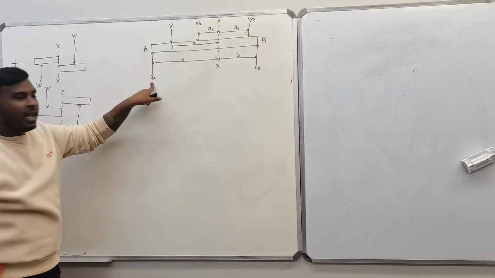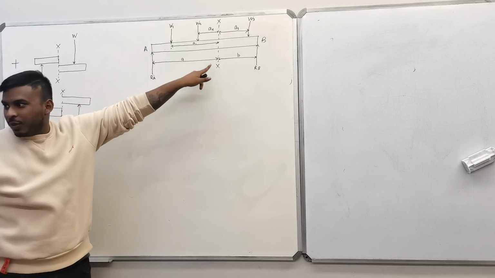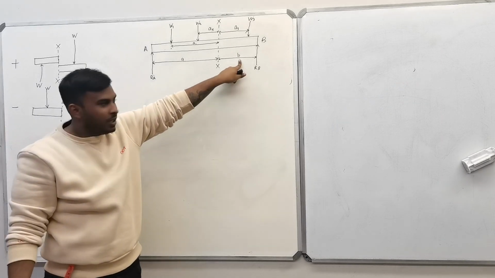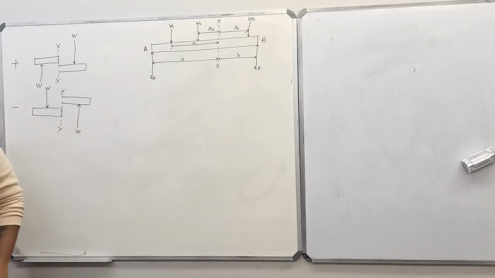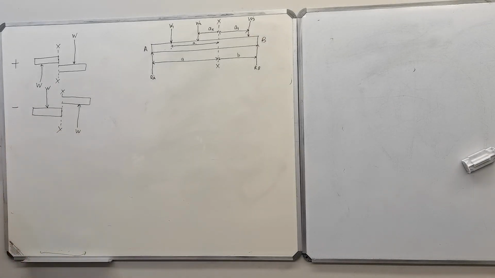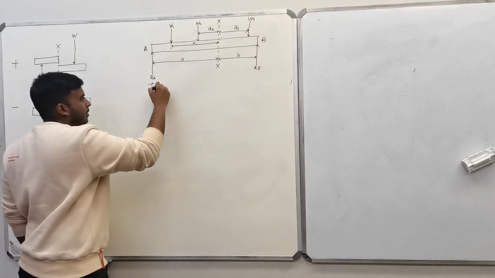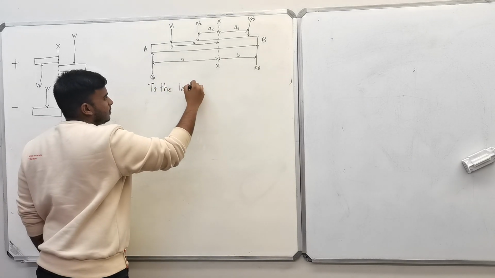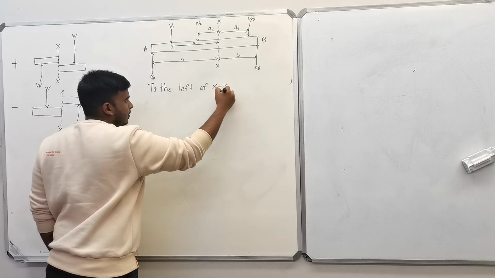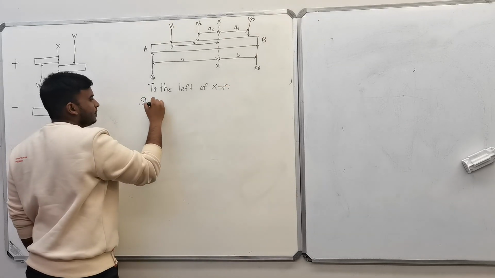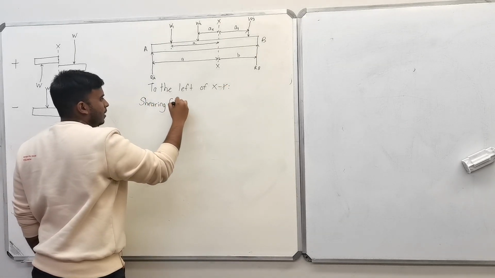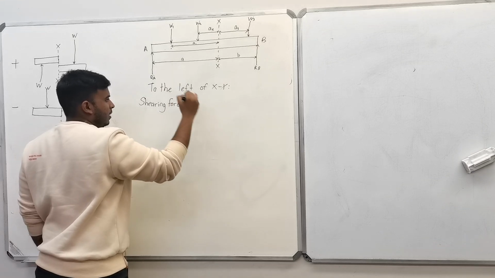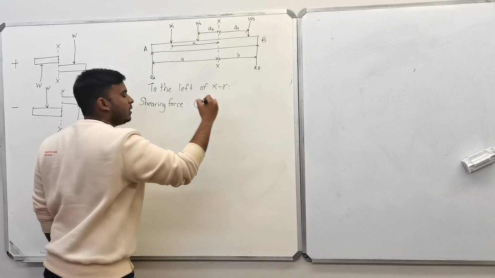The distance of your RA is A distance away from X, and the distance of your RB is B distance away from your X. These are just variable names. Okay, so in the beam, the shearing force and bending moment of section XX, being a shearing force, or where the fracture occurred, can be calculated as follows. So, to the left of XX, right? Your shearing force, which is called QS, would be equal to what?